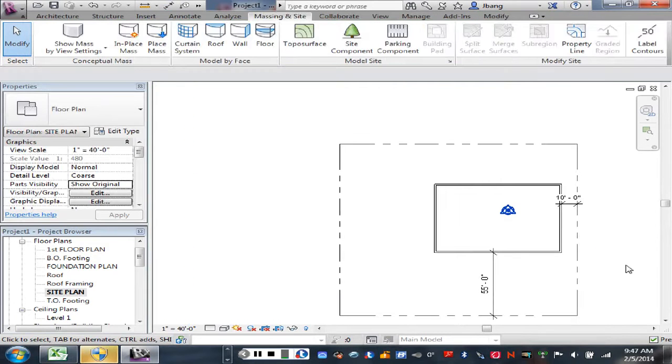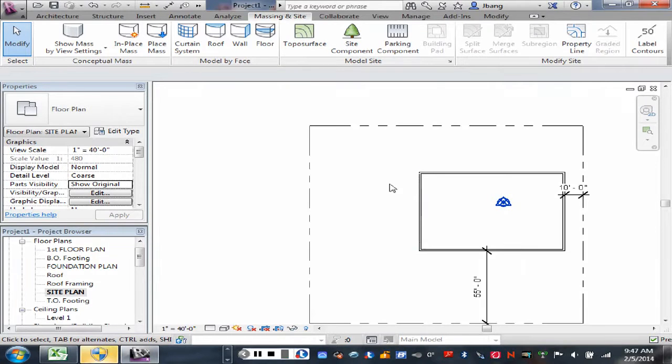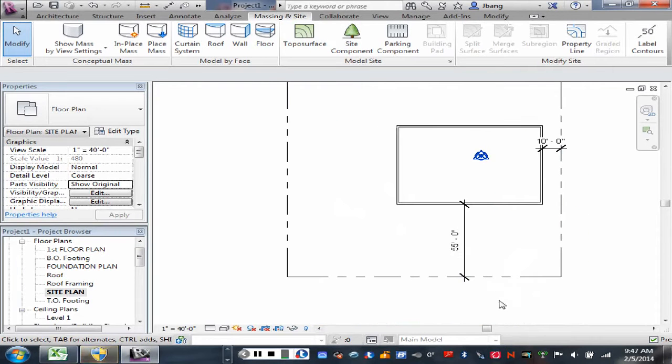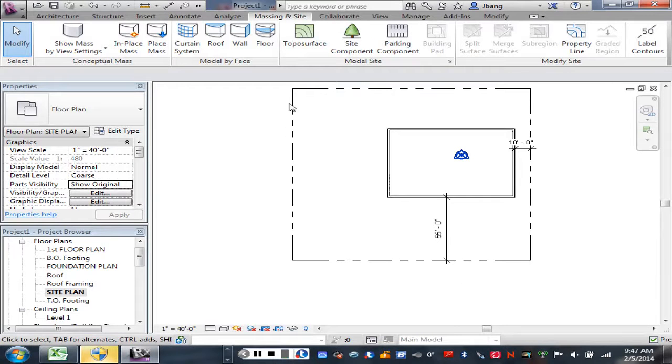So now I've got my building approximately where I want it. As I start laying out my site improvements, which are parking lots, driveways, sidewalks, things like that, I may have to make some adjustments. In my case here, I'll probably have a driveway coming into my overhead door. I can park over here, I can park over here, and I can have a driveway going out over there.